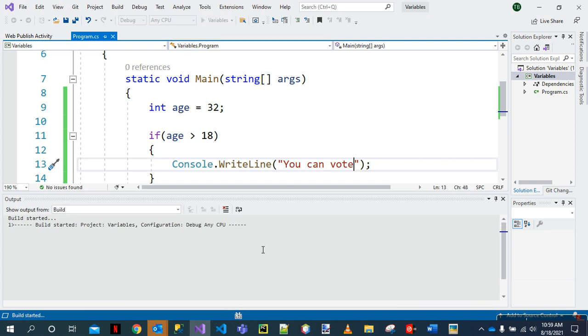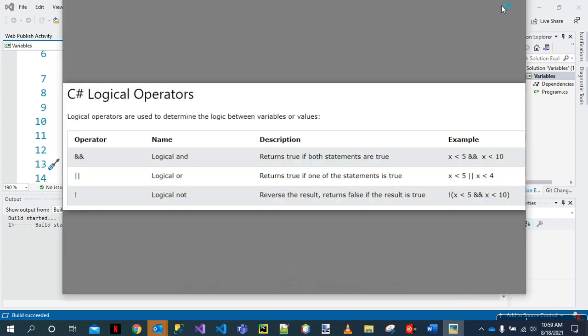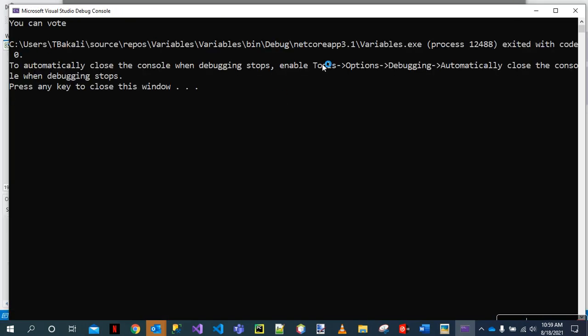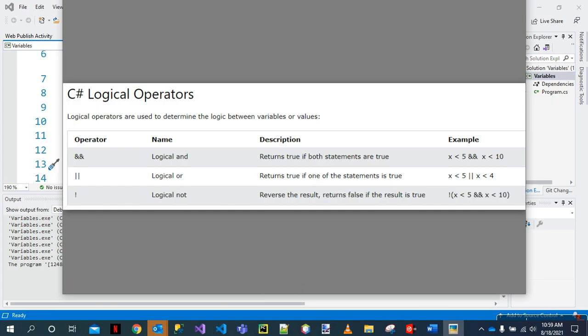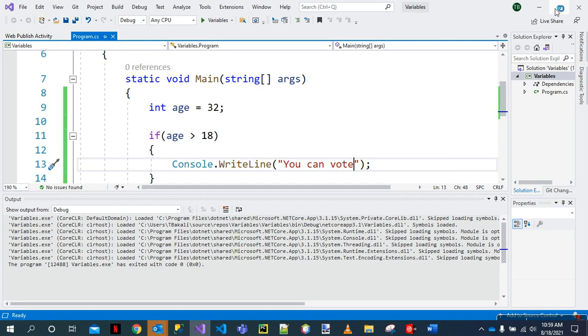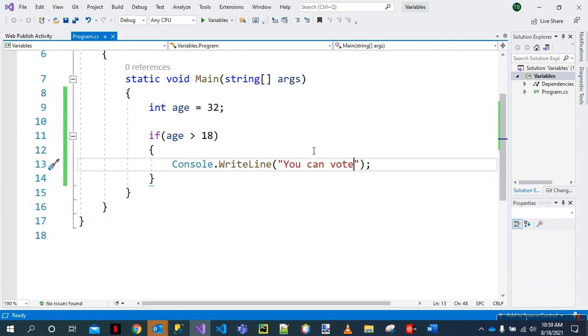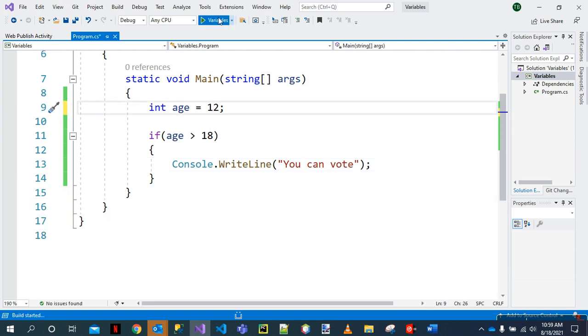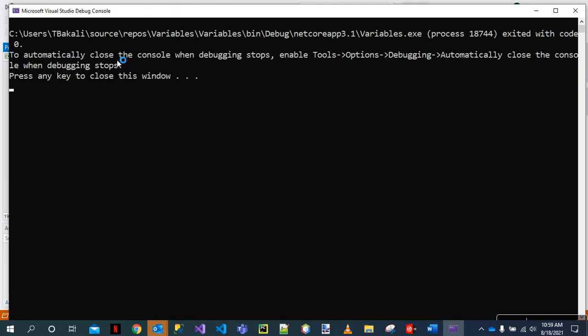So obviously when we run our application, we expect the result to say what? You can vote, because obviously 32 is greater than what? 18. Okay, it's greater than 18. And I did show you that if the age is less than 18, with this condition, nothing will work. It will never say you can vote.